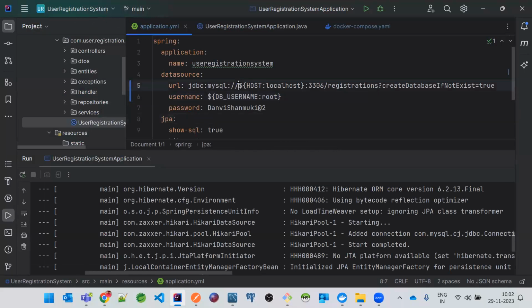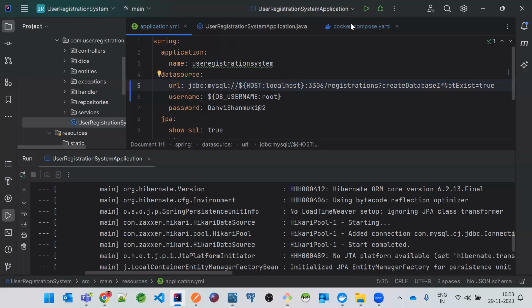See, this is a placeholder value, Suresh. Normally, when you are running your application in local, it will not be able to recognize this, because it doesn't know what this $host value is. The local environment doesn't have this variable defined anywhere. So it will not consider this and will take this one, because it recognizes localhost, as it is local to this machine. Now let's say you are going to run this application using Docker Compose up.